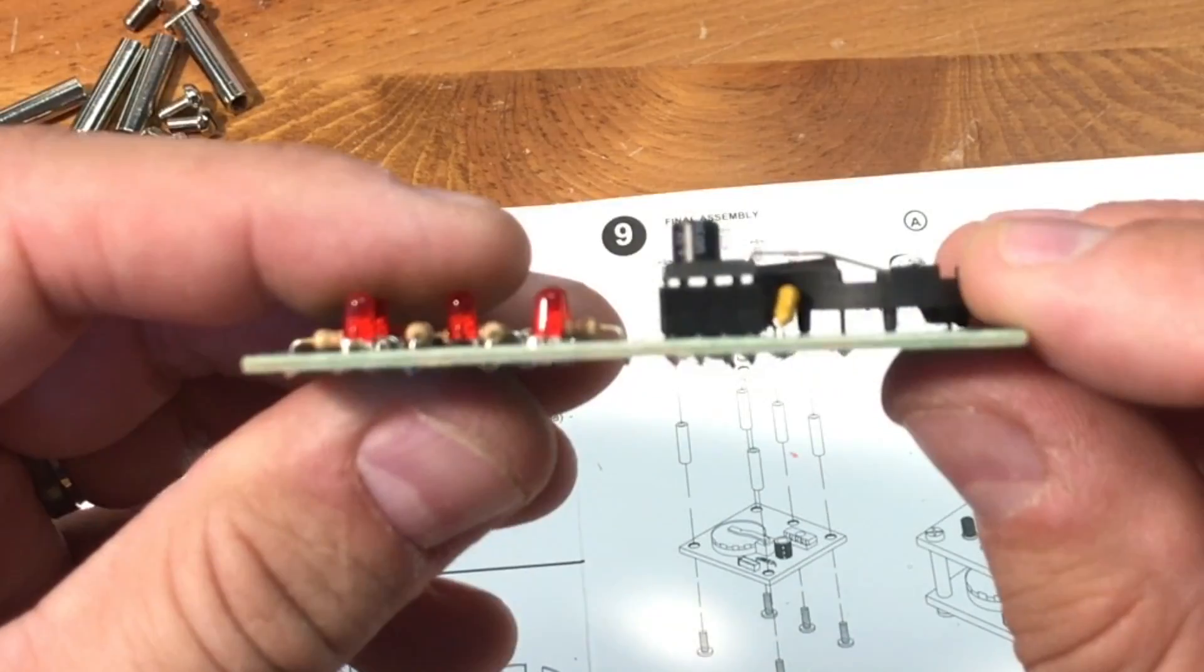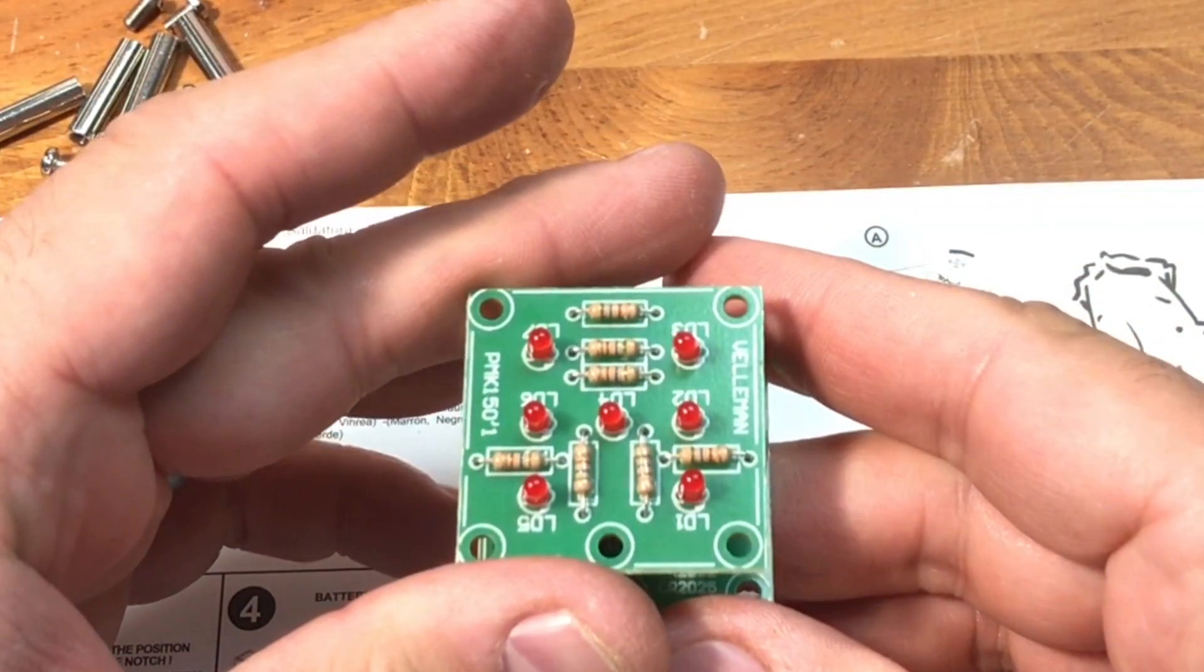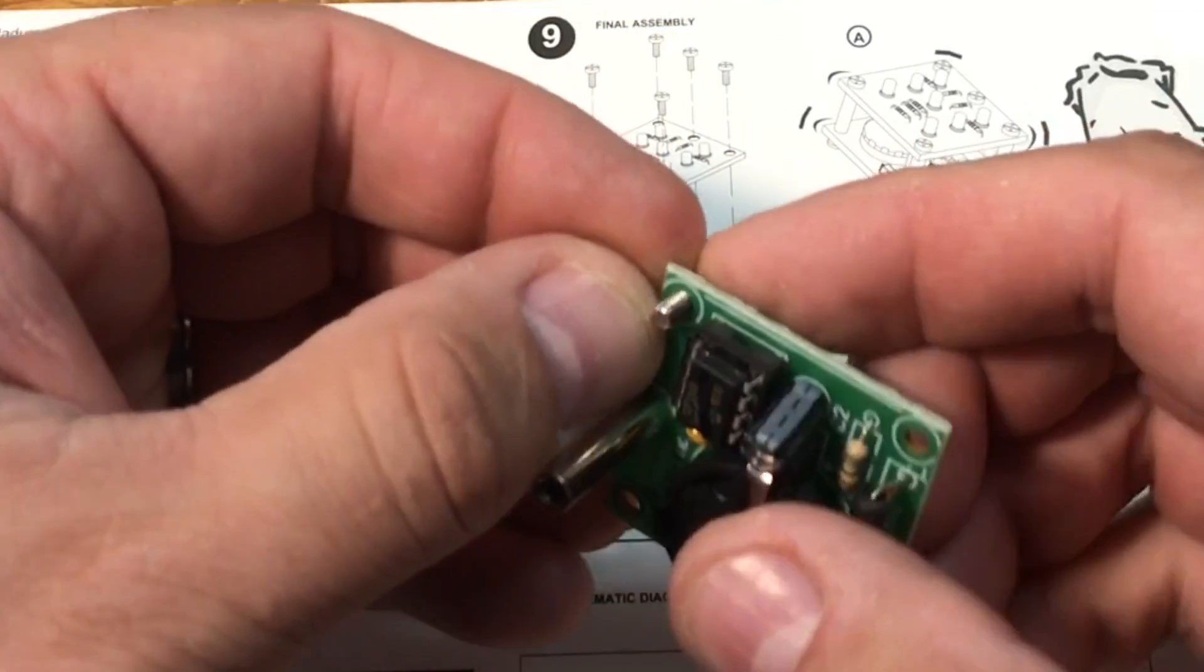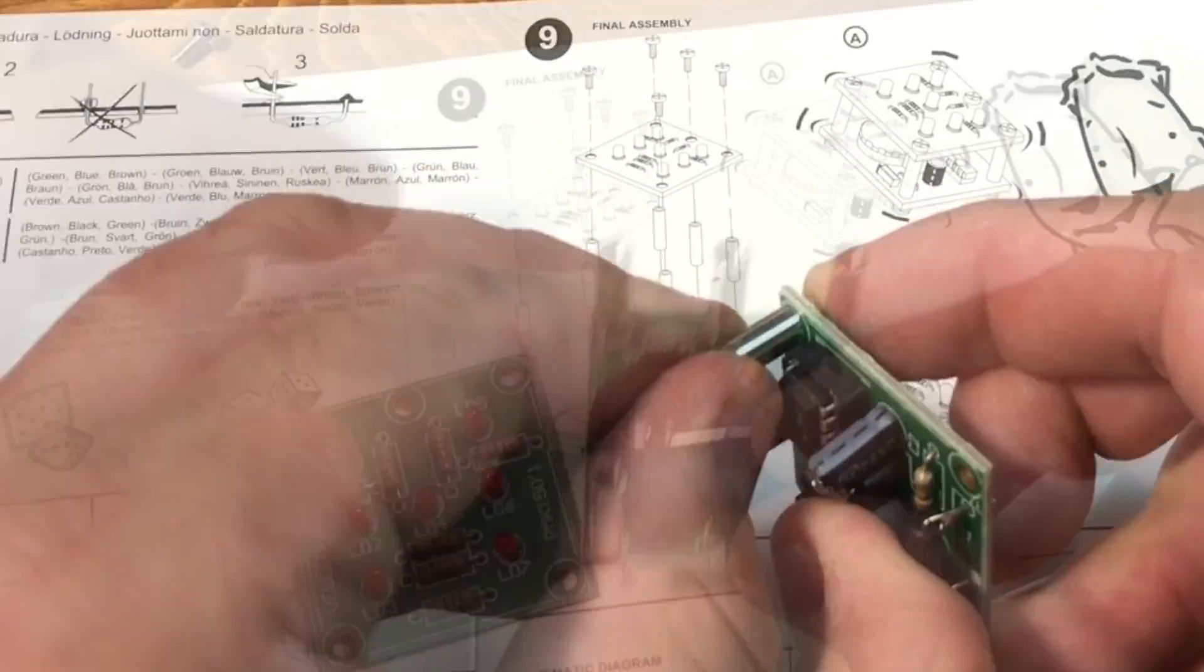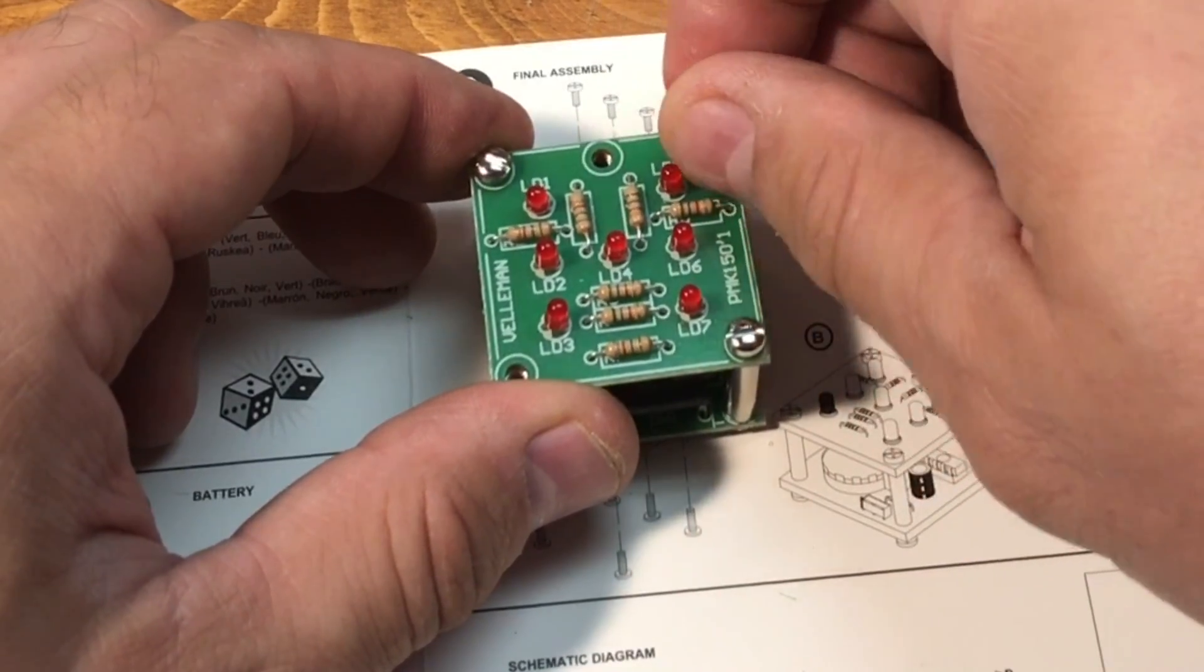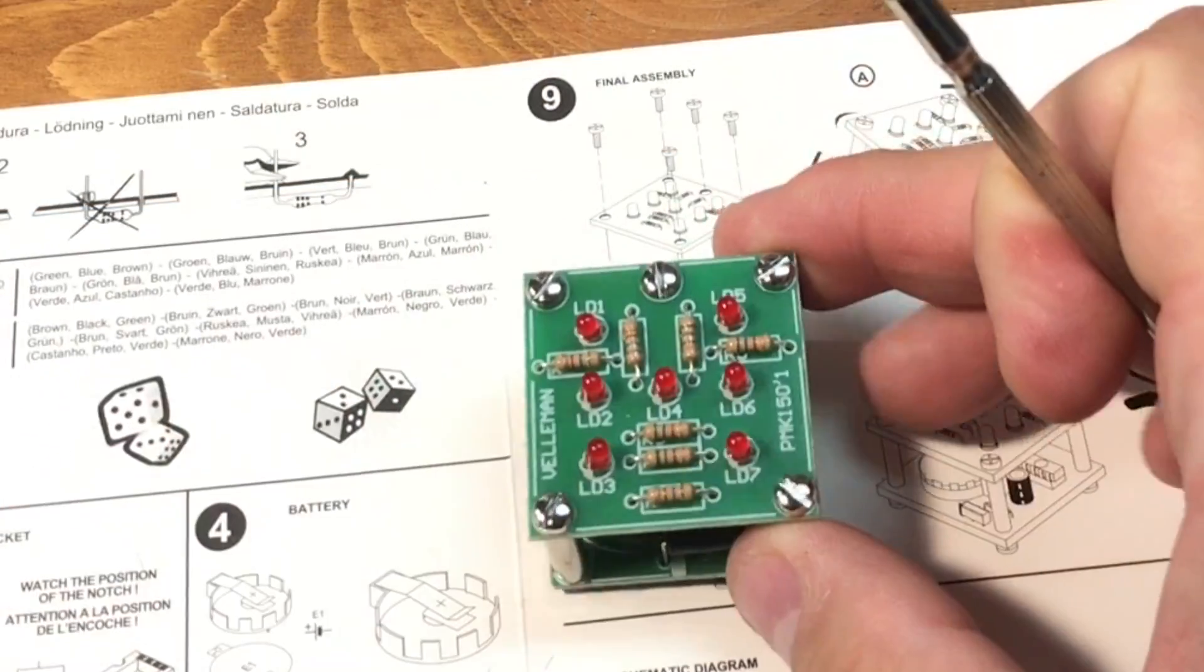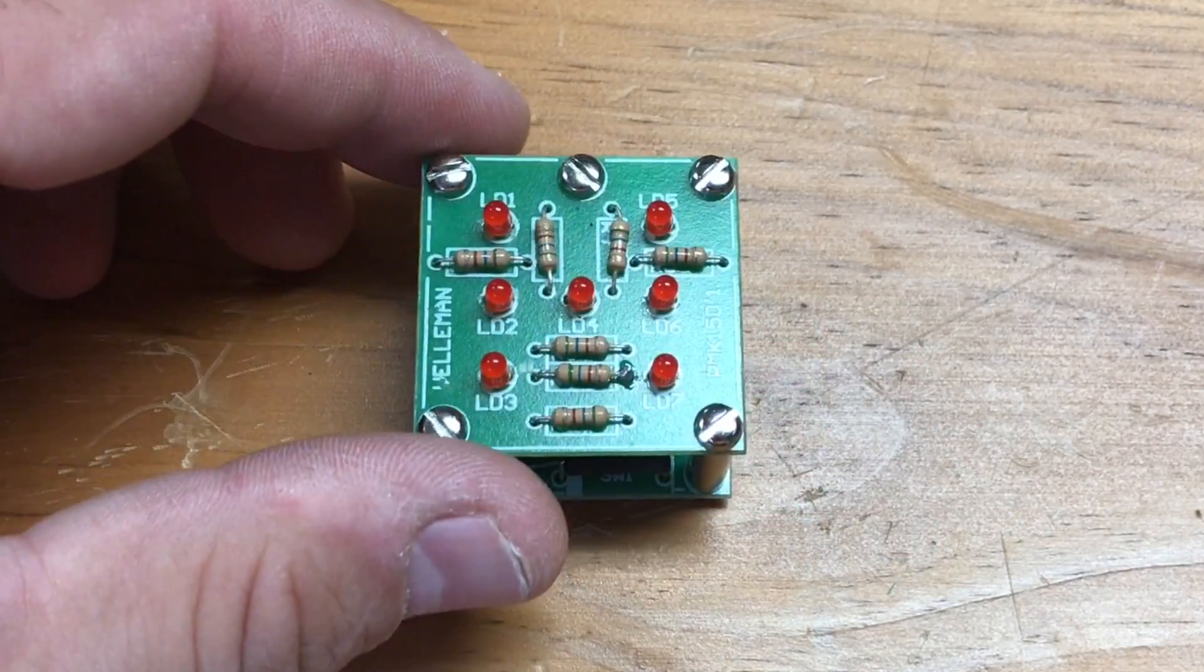Now the two boards go together so I needed to break these apart. There's a V score down the center which means I can just pop these apart. Then they go on top of each other like this. What's really interesting about this design is it's got metal standoffs and it touches these copper pads and makes a connection. So you put a screw through which touches one copper pad. Then the metal standoff touches the metal screw. And that standoff touches the metal pad on the LED board. Then the screw just holds that in place. So the standoffs make the connection between the two boards. That's very clever. You have to tighten these up and make sure they're tight because these are actual electrical connections. But you won't get shocked by those. It's very low current. But it's very clever how they did that.